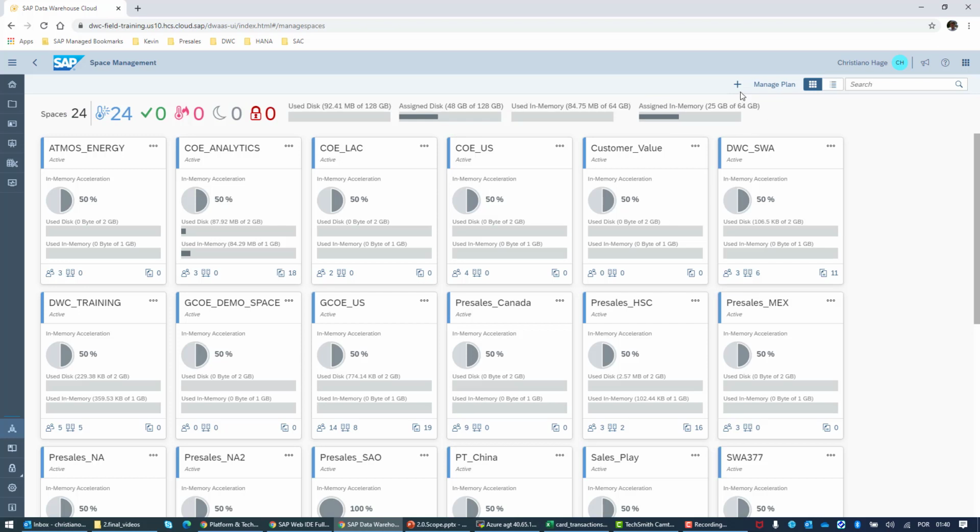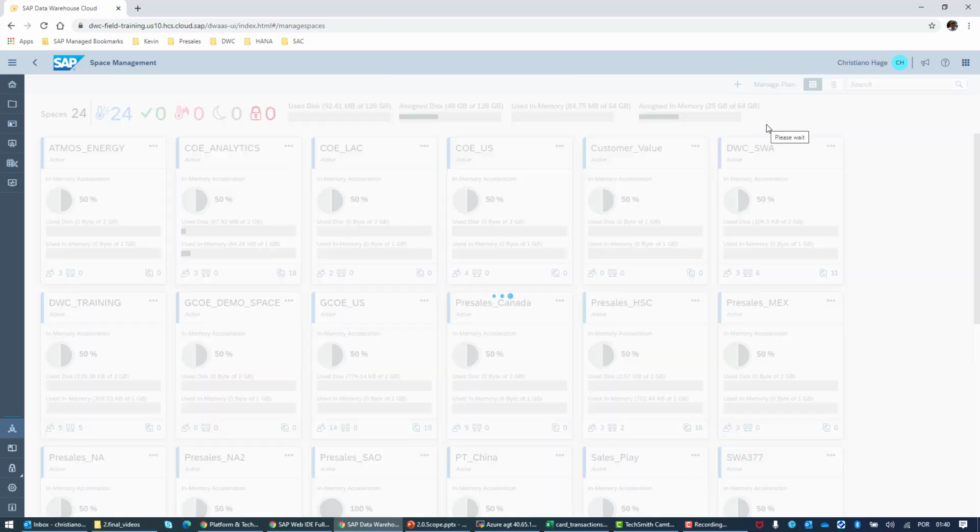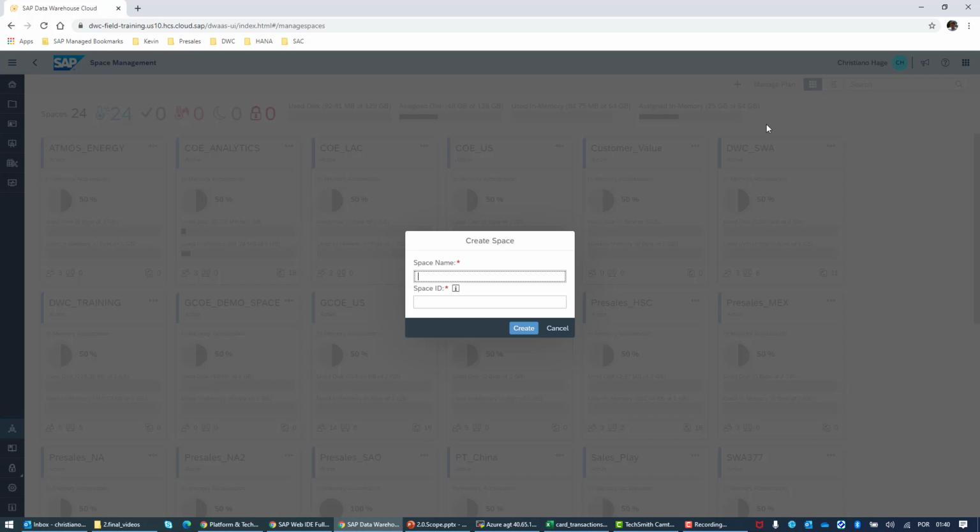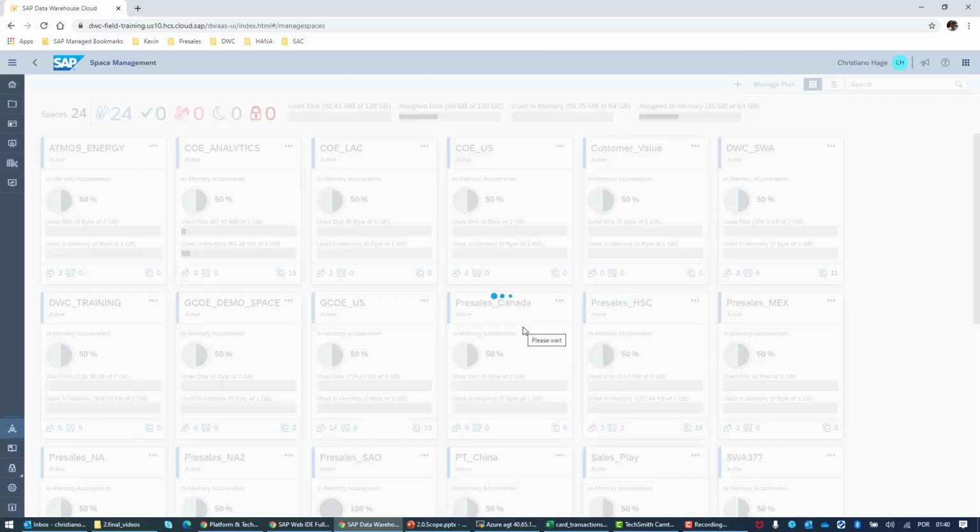And I'm going to create a new space. This space is like a sandbox, an area for a business user or for a business area to work and to play. So let's create here a DWC showcase space.